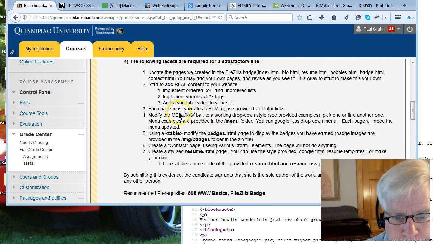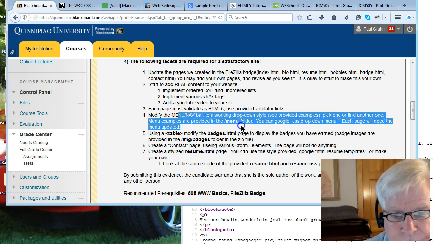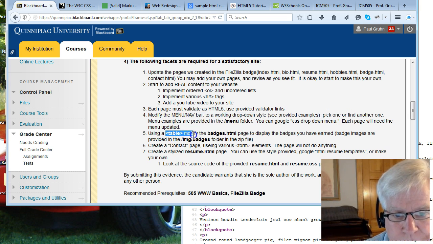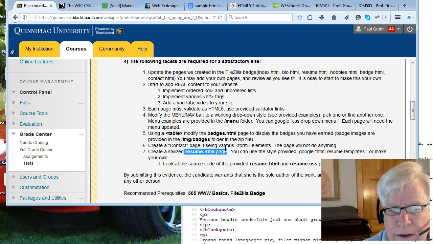It must validate, improve the navigation bar using some of the examples I've provided. Use tables, maybe for the modify badge, maybe for the hobbies page. Contact us, and then start thinking about stylizing your resume page. And again, you can use the examples that I've provided.